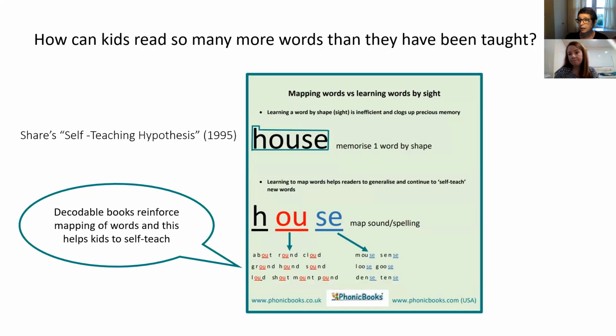Automaticity brings on accuracy, and accuracy is one of the strands of fluency. And then comprehension, because once you release the working memory from trying to figure out what the word is, or what the sound correspondence spelling is, once it becomes automatic, you can start thinking about what the word actually means, or the phrase, or the sentence, or the paragraph.